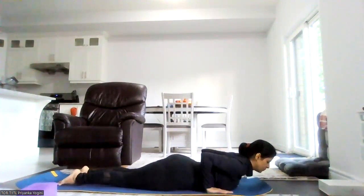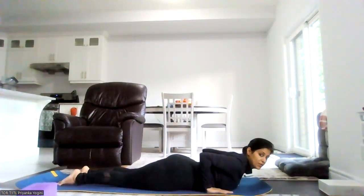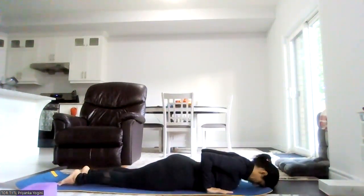Stay here. Take a deeper breath. Now, connect with your body. Your front thighs, your back thighs, your head is down. Notice what's happening now. Center of your eyebrows, palms at the center, thighs at the center, knees at the center, toes at the center.